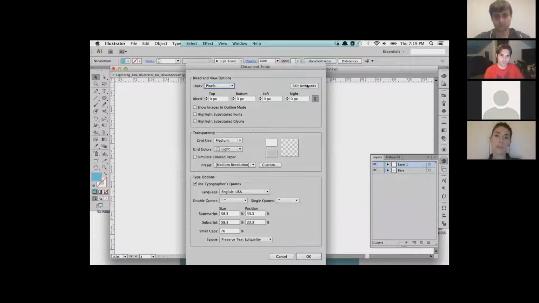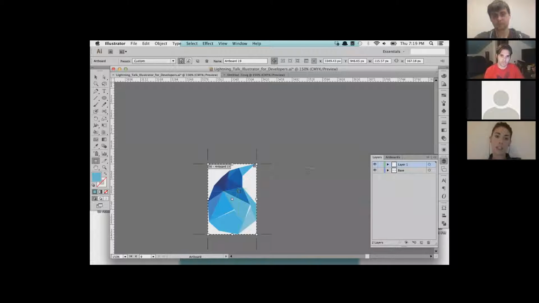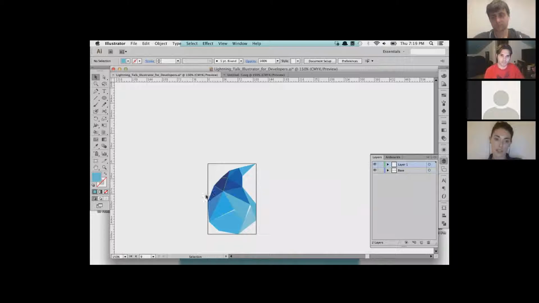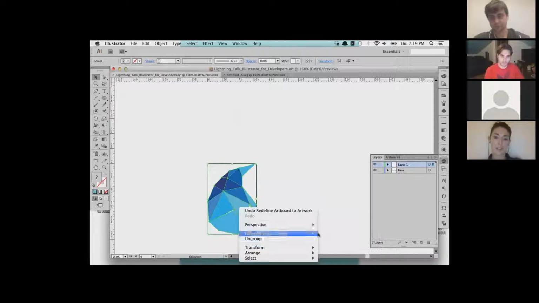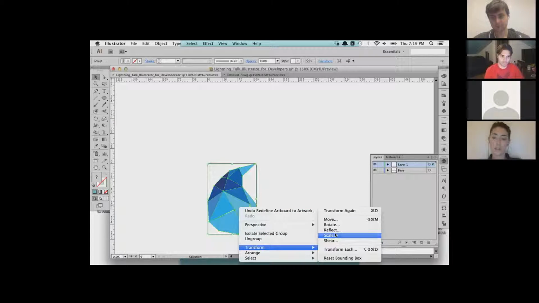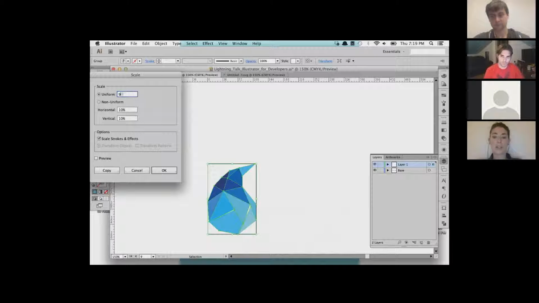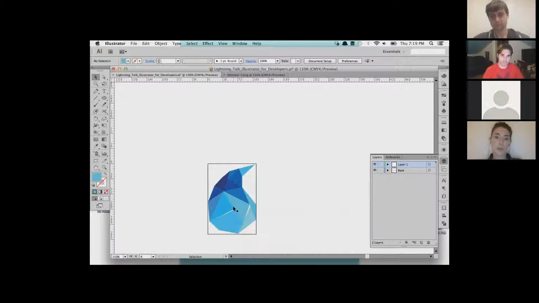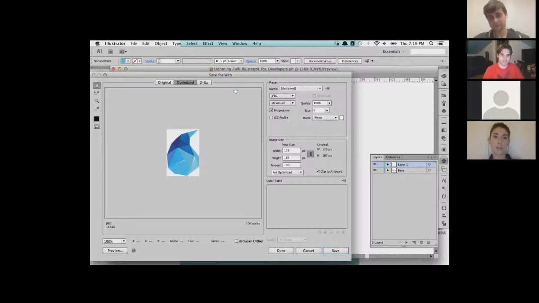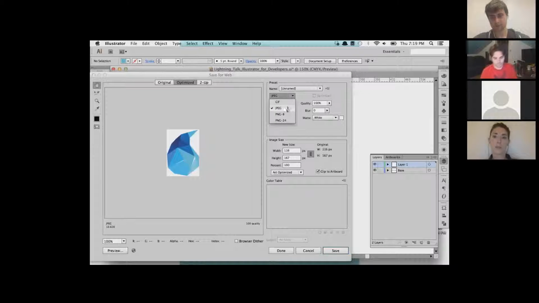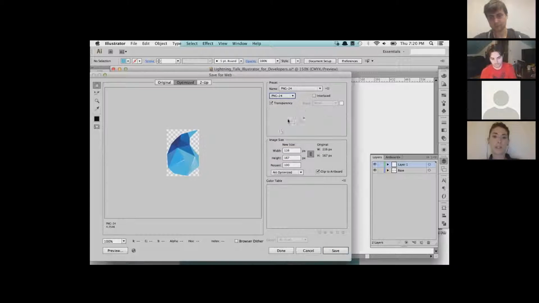And then you can build a document by just clicking on it, and it basically draws the very limit of the object. Sometimes, if you're doing an icon this way, I scale it down 98%, so that I know the tips aren't getting cut off. And then you just press Command-Alt-Shift-S and it opens up Save for Web. And then you can switch between PNGs, JPEGs, and GIFs and have a bunch of different settings.